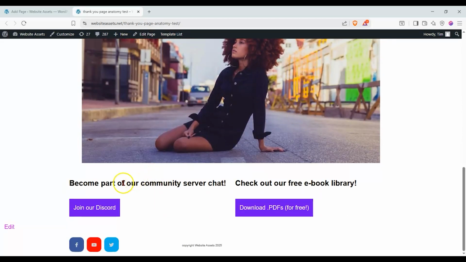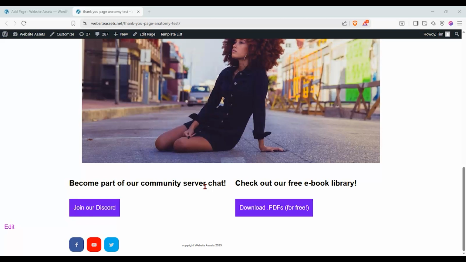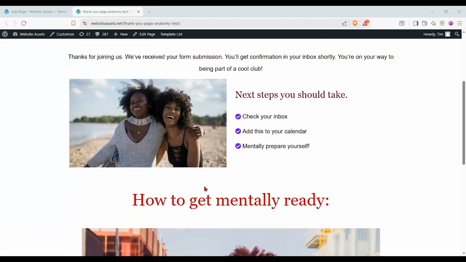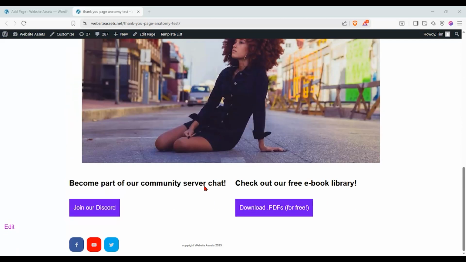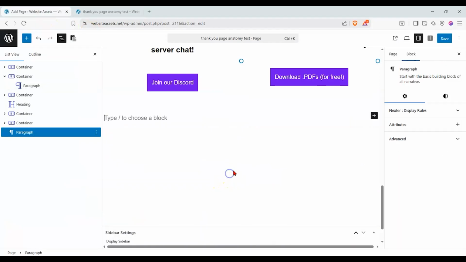Okay, we can join community or get them to download PDFs from our library, whatever you want your potential customers to do. This is like what they call low friction secondary actions, right? You're not really forcing them to do it because they've already signed up. They've already given you their name, their email, their phone number, maybe even their address or whatever. So, they're already here. They might as well just join these because they're hyped for whatever it is you have to offer. Now, with that said and done, our fourth part over here is going to be social proof.